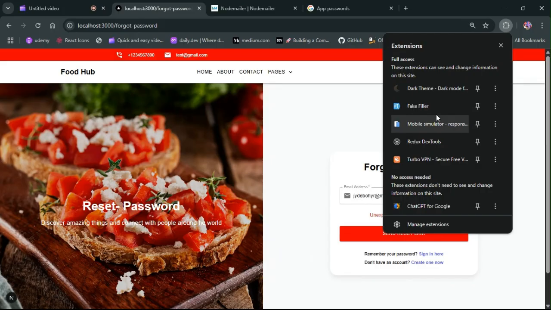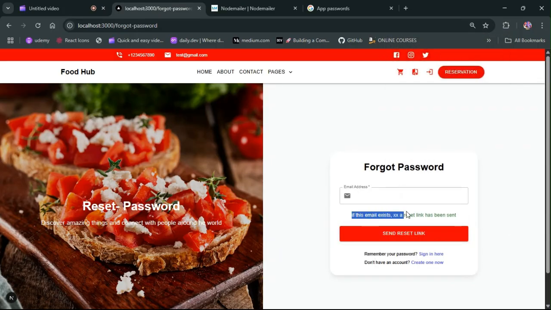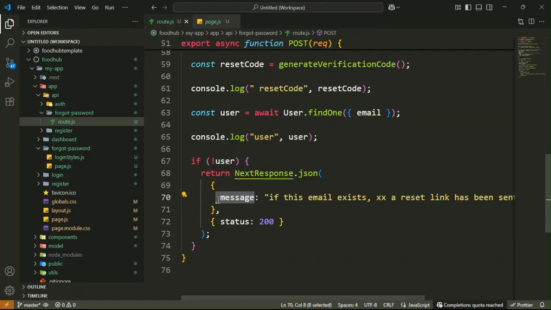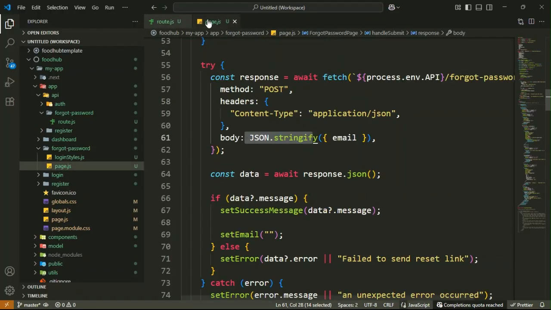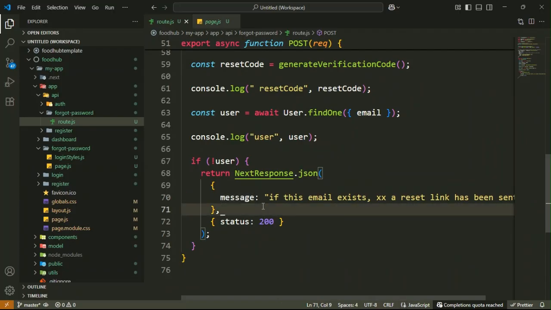We will use another email, a fake email, and you will see this message go from the server side to the client side. This message means we will get it in the client side: if we have the data, we will get data from the server side, in data.message. This server message is the message I am talking about.